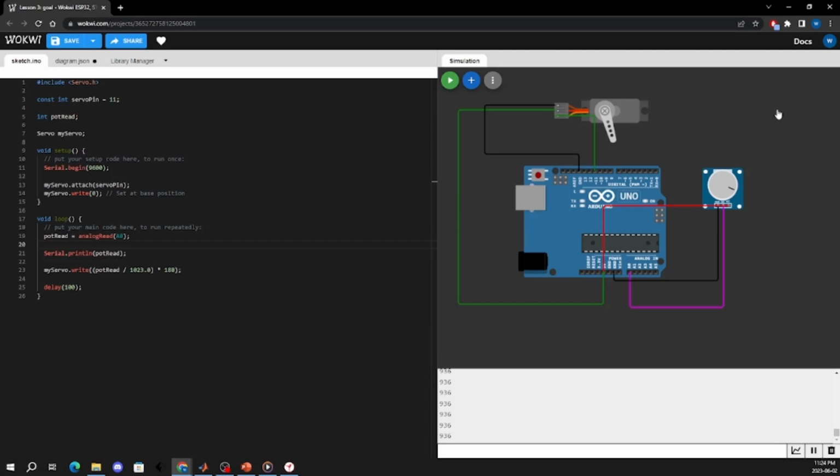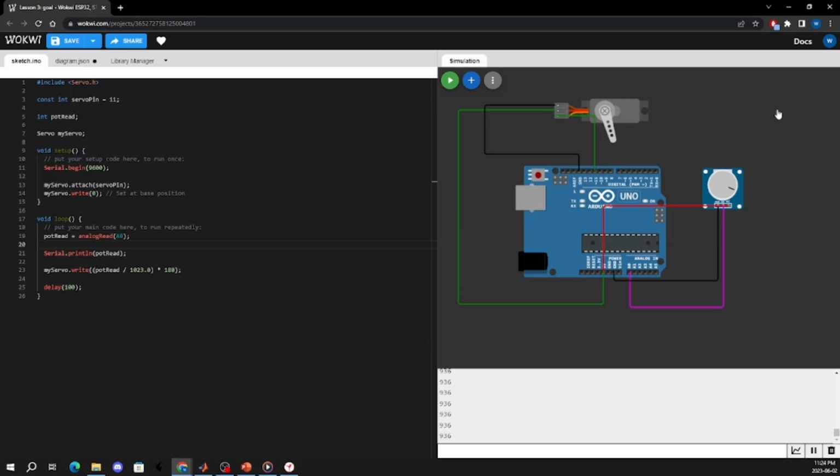First of all, we know that the potentiometer will reply with a number between 0 and 1023. Normally, in order to control the servo motor, you need to write the degree that you want and then run the program.